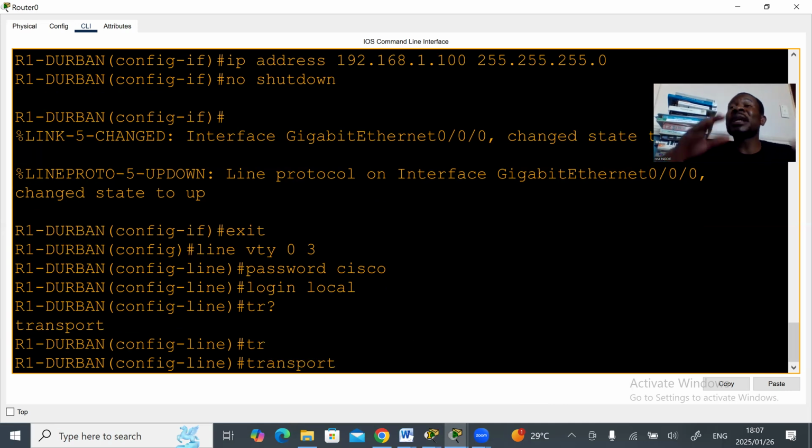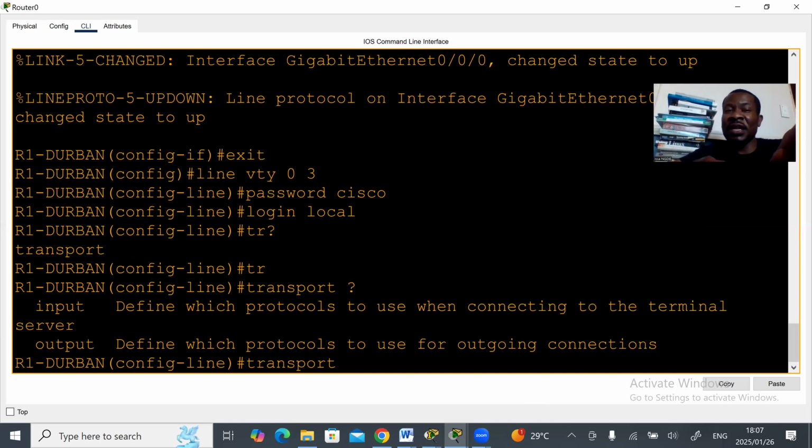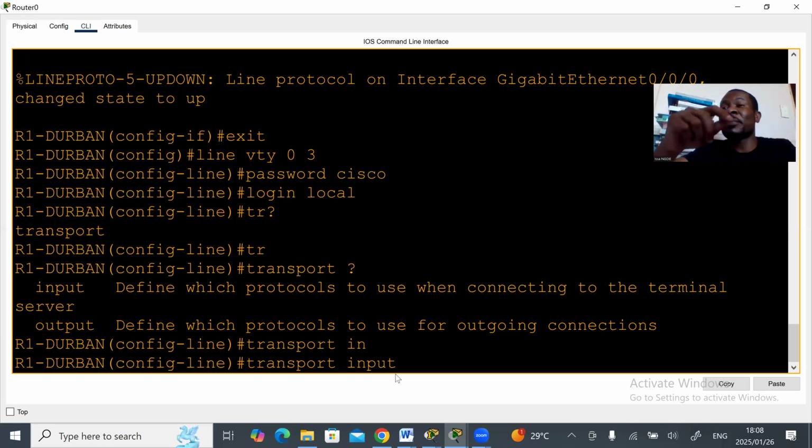Sometimes you forget again, question mark, and it says you can use the input or the output. When you use input, it means you define which protocol to use when connecting to the terminal server, when connecting to the router. This is the terminal server. So transport input, but you can just type two letters and press tab to complete the missing part. Sometimes you must be fast.